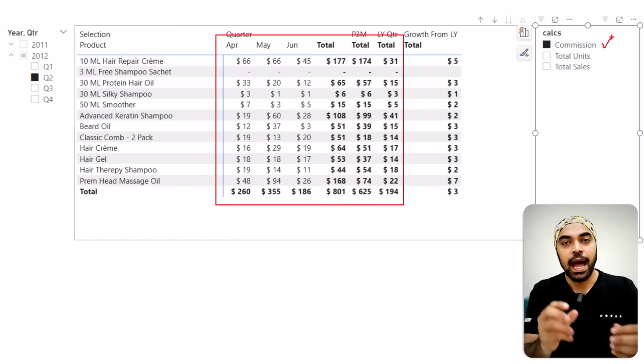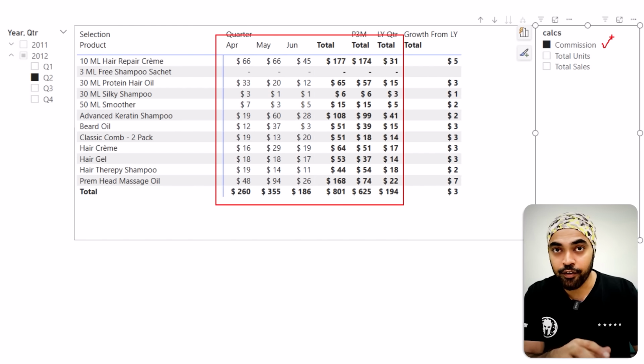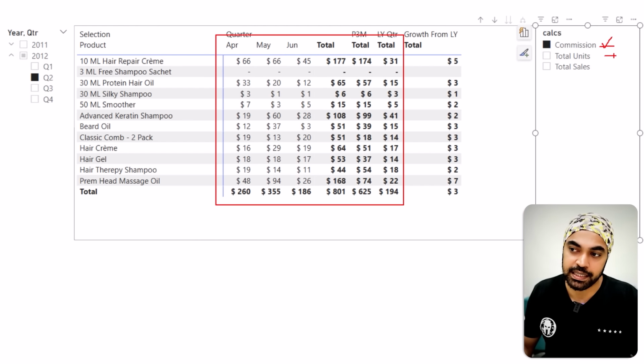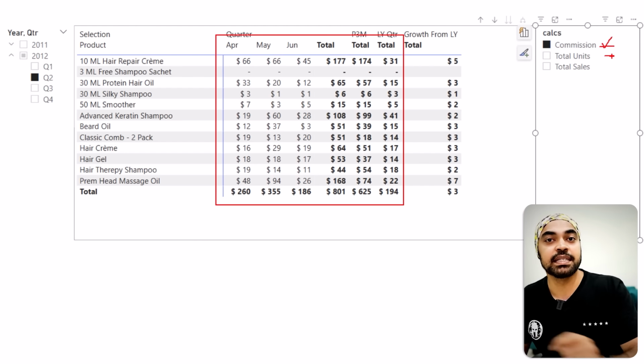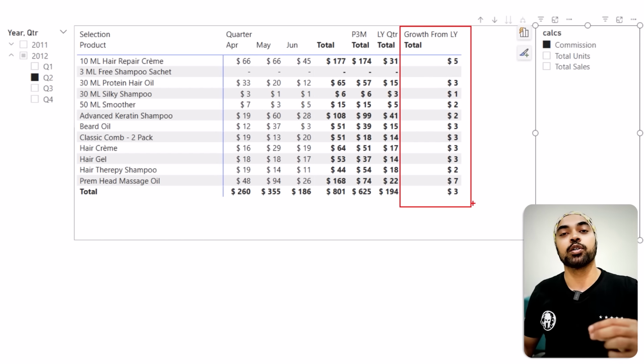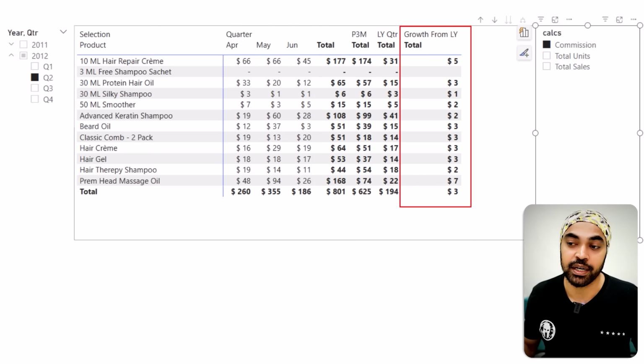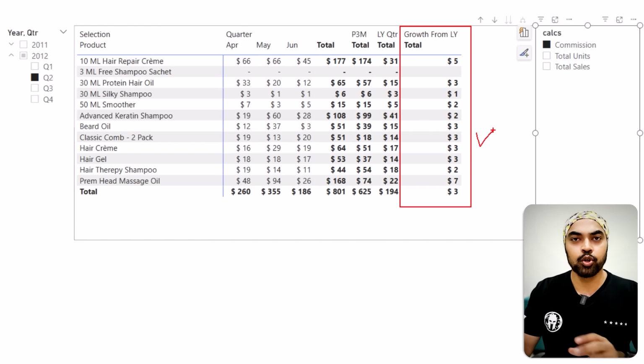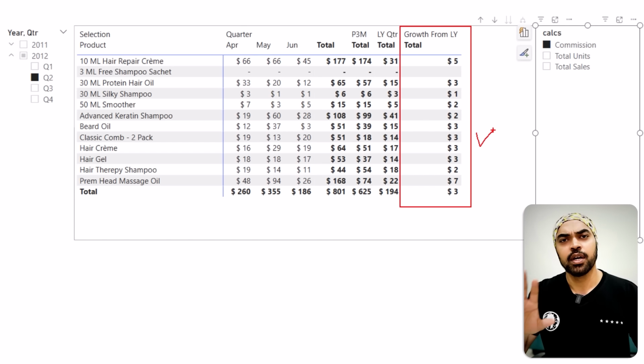So somehow I want to pick up the formatting of the commission measure itself and apply it once the fields parameter is selected. However, I want to run a distinctive format, which is a growth format, separately, and I would want to apply a percentage format right here whenever that is applied. And I also want to apply icons and whatnot. So here is how it works.